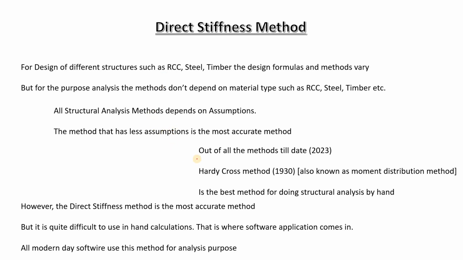Out of all the methods to date, the Hardy-Cross method, also known as the moment distribution method, is the best method for doing structure analysis by hand. However, the direct stiffness method is the most accurate method, but the problem with it is that it is quite difficult to use in hand calculations. That is where the need for software applications, or computer programming, comes in.